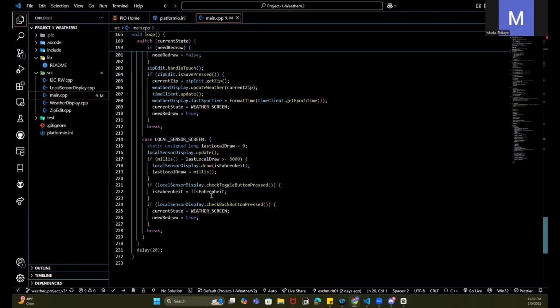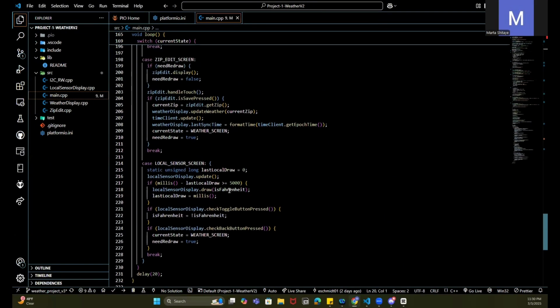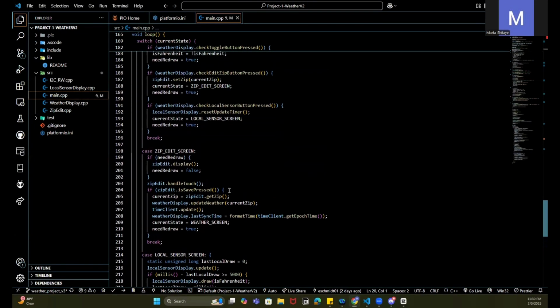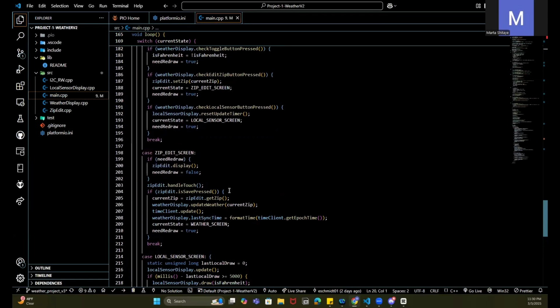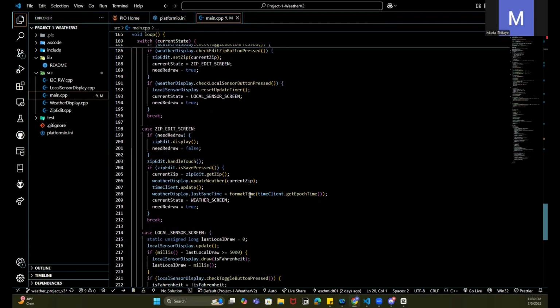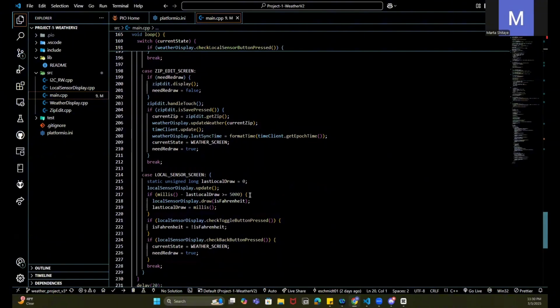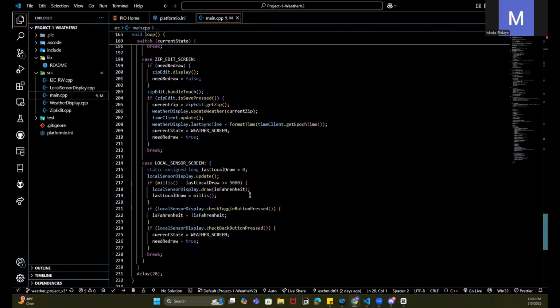If it's time for a weather update, it is drawing the weather screen if it's flagged. It listens for a button press to toggle temperatures until we switch to zip code edit or view local sensor data. We have the zip edit screen, which displays the zip editing interface and handles touch input.